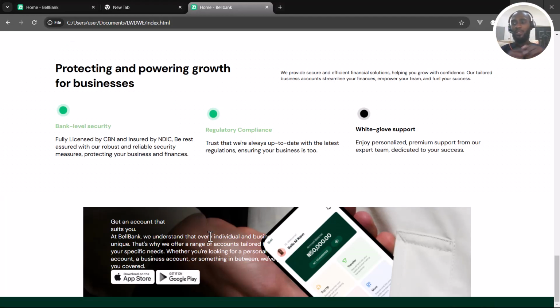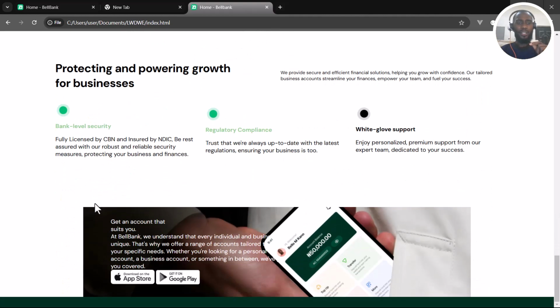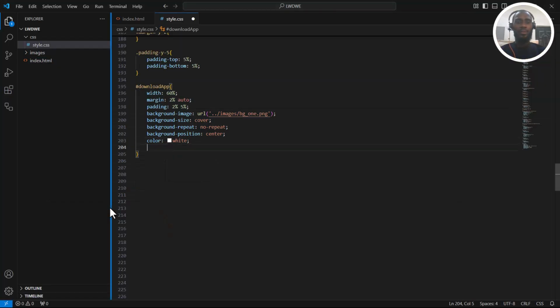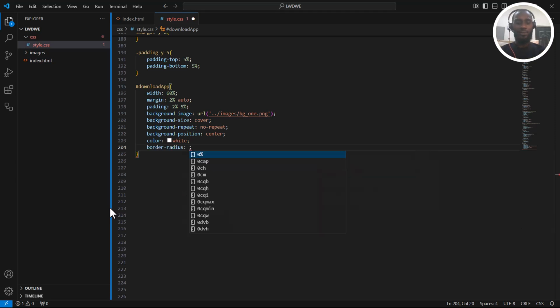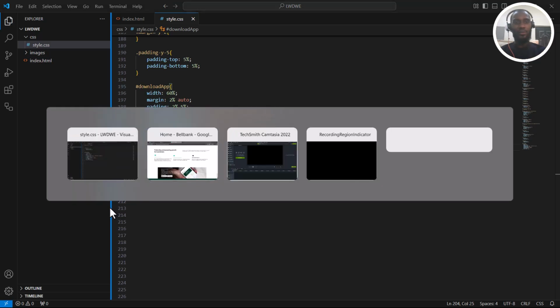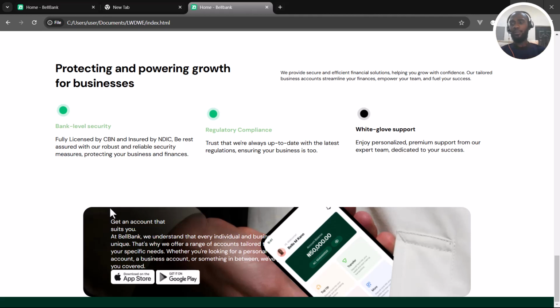Okay, so now let's create the curve on the background, the border radius. I think we have discussed border radius when we were creating the button. So now let's add the border radius property to it. Let's say border-radius. Let's just give it 25 pixels. Okay, Control S to save it. So we have something like this. Okay, fine, fantastic. You see we are getting somewhere.